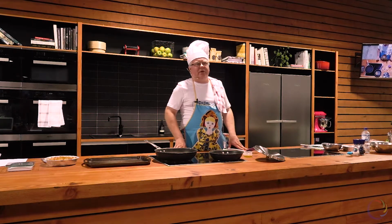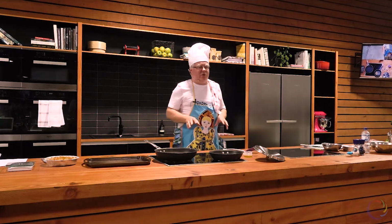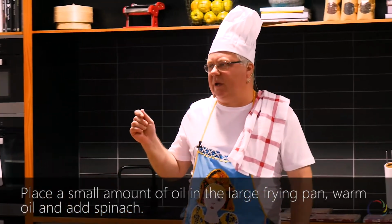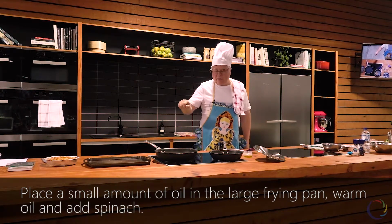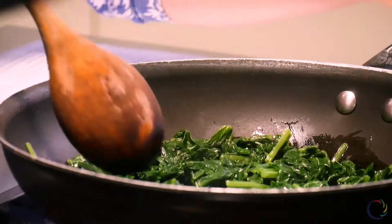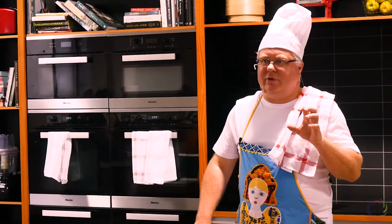Okay, so now I expect you all to have the spinach boiled, wilted. Now we proceed with drying it on the large frying pan and then frying. To dry the spinach, just put another maybe 1 or 1.5 teaspoons of olive oil in it, and put the spinach there. You also select 6 or 7 on the panel. The heat should not be too high at this stage.